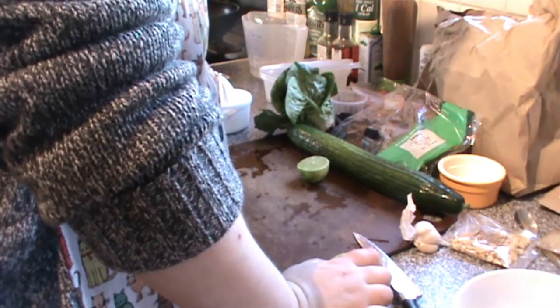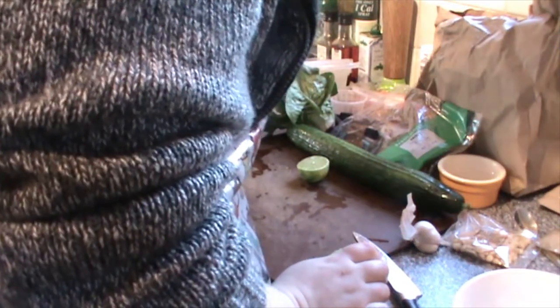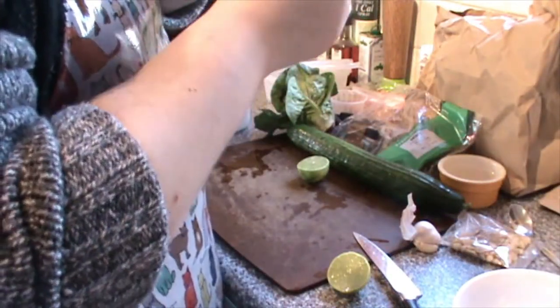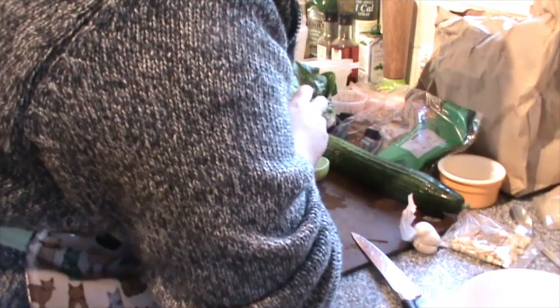Water for the rice, 300ml. Jasmine rice, 150g. One baby gem lettuce, half a cucumber. Half of ginger, when ginger comes in random sizes. It's a 15g sachet, and I'm probably going to put the entire sachet in, because I don't think you can hurt it with too much ginger, to be brutally honest.